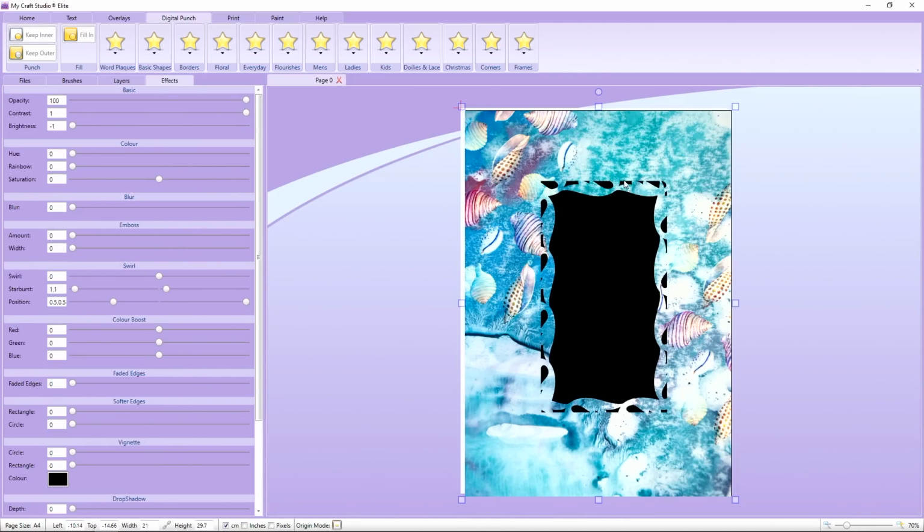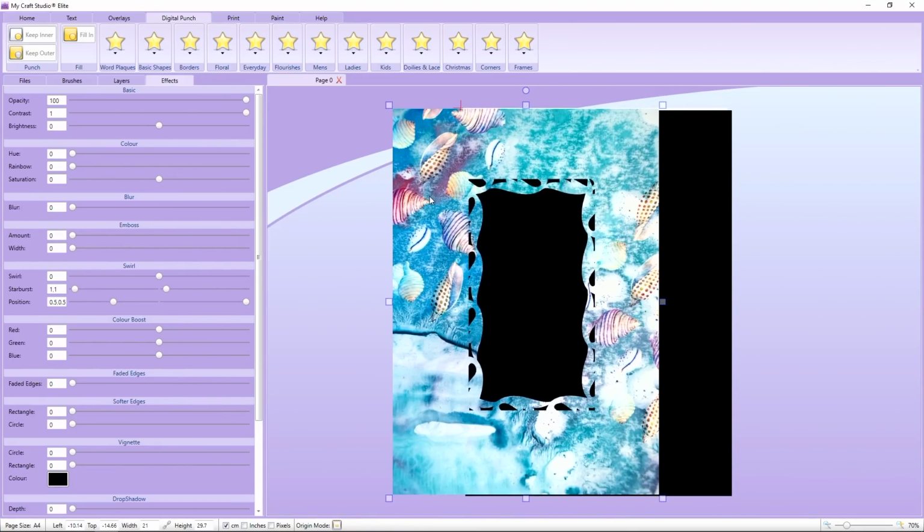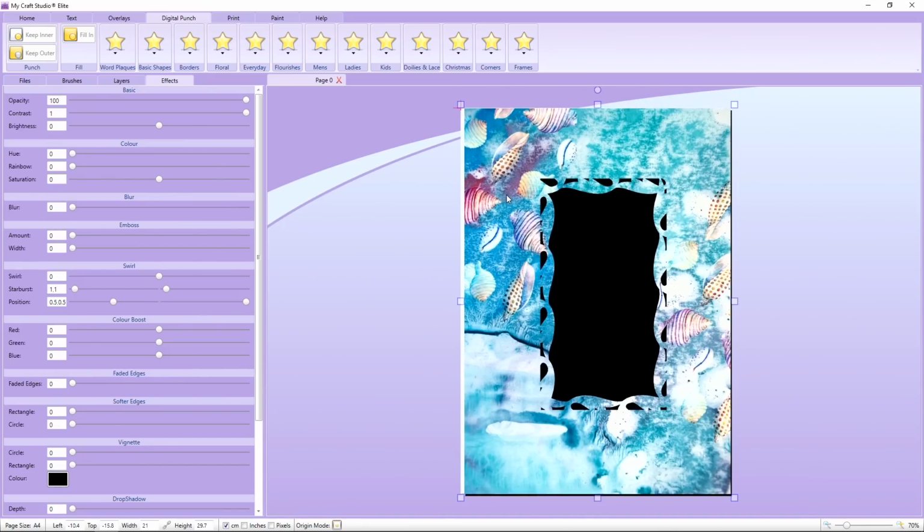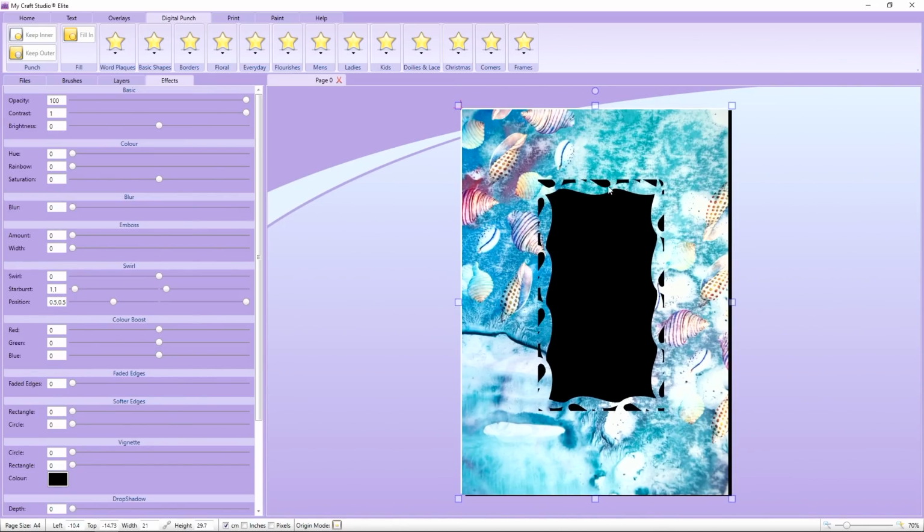Now we haven't created 4 different punches that are separate pieces here. This layer is still one piece of backing paper because the graphics program has actually filled back in the area that was within that wave punch that we've created there. Now it's a flourish wave, but I actually really like the way that it works with this particular seascape design.